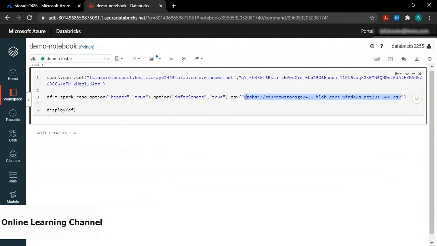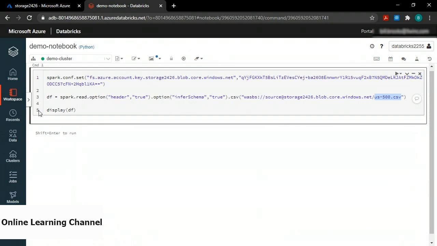It goes wasbs:// and then the name of the container inside my storage account at the name of the storage account .blob.core.windows.net. So that takes it to the container that you want to talk to, and then / and what's in the container. So in this case, the CSV is inside that source container. So that will read our data into a data frame called df.